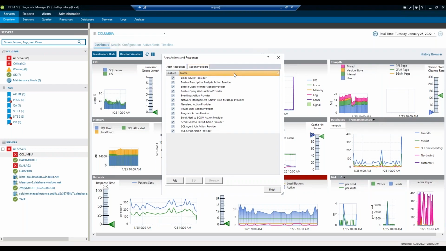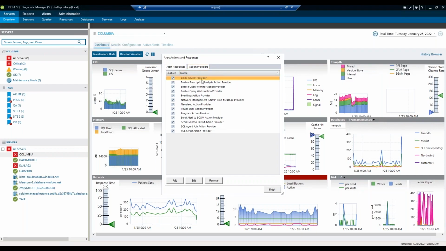So, for example, maybe I want to run a PowerShell command and initiate a role change of an availability group when certain criteria is met. I can do that. By the way, I can also add in custom counters. So I could have a custom counter built in that was counting a specific metric, and then I could have a reaction set up in Diagnostic Manager.